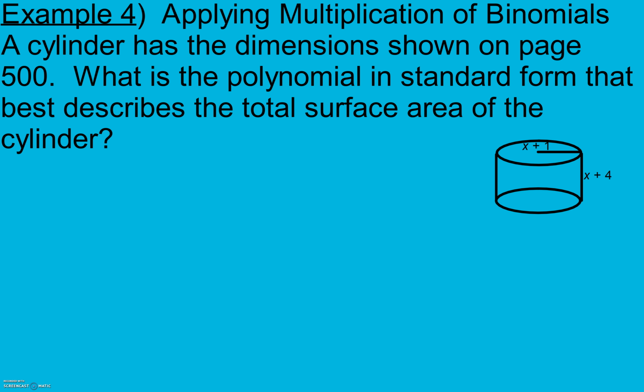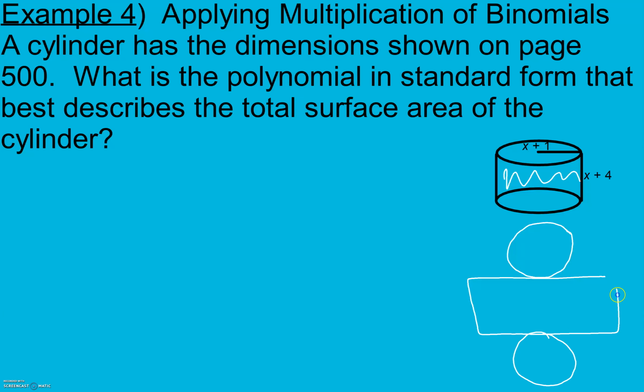So remember, a cylinder, if we were to draw our net here, on the top we'd have a circle, on the bottom we have a circle. And the middle part of our cylinder here, we can draw that as a rectangle. Think about it like if we took a piece of paper and rolled it into a cylinder shape. If we unfolded that, it would still just be a rectangle.